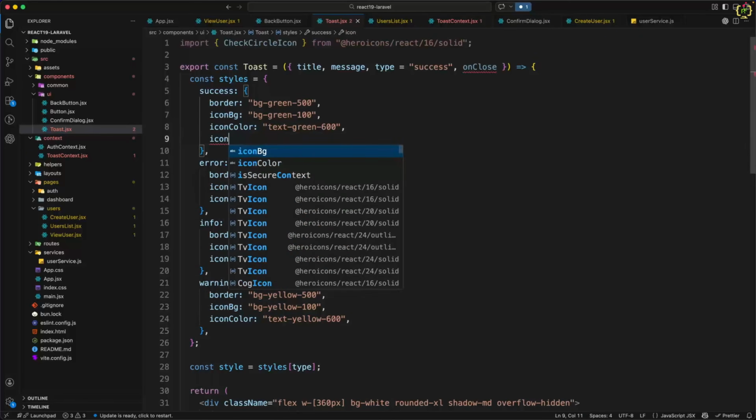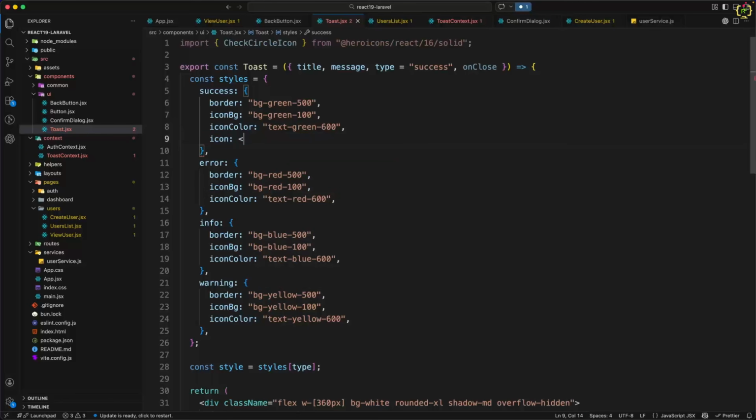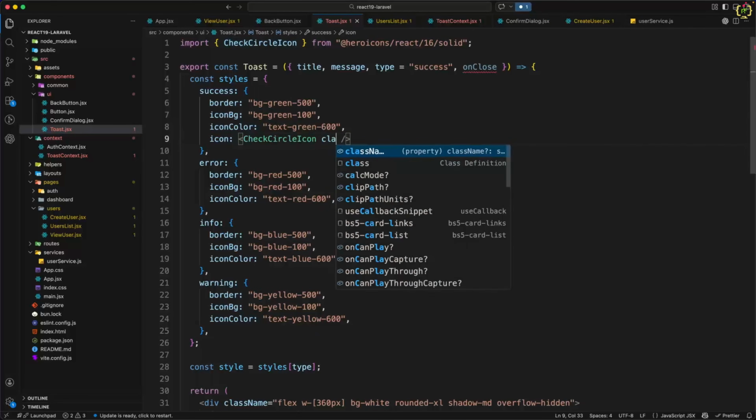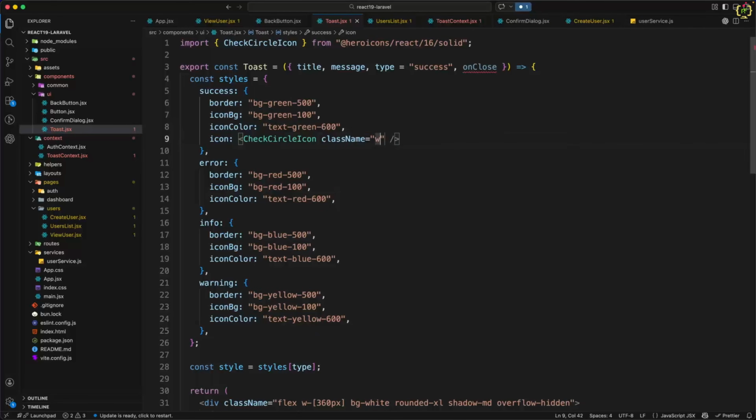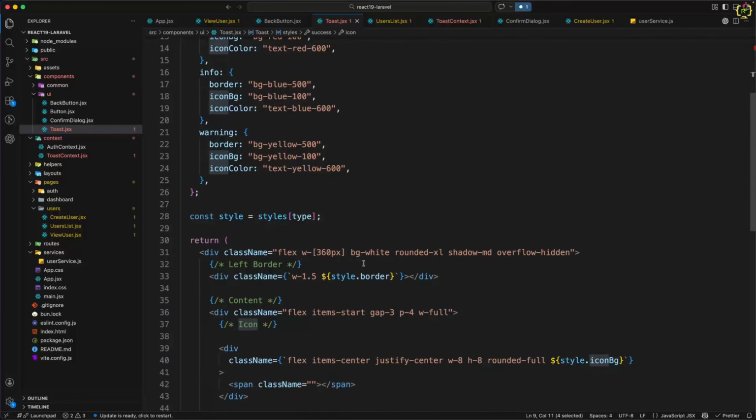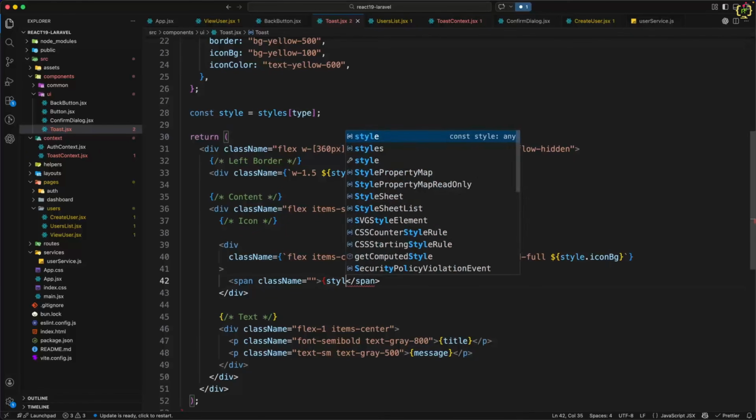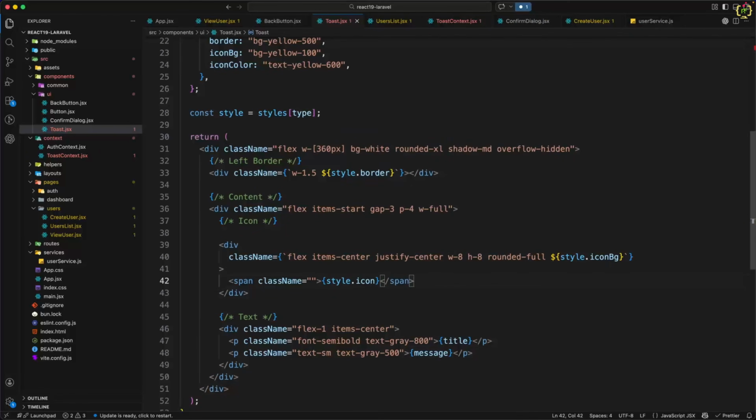I will create one more key as icon, and I will render that CheckCircleIcon here as a component, and I will pass classes like width 6, height 6, and text-green-600. Now we have to render this icon here. I will use style dot icon.